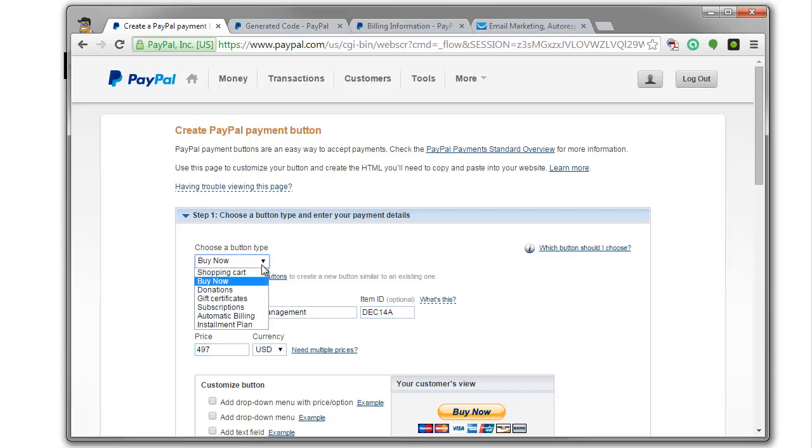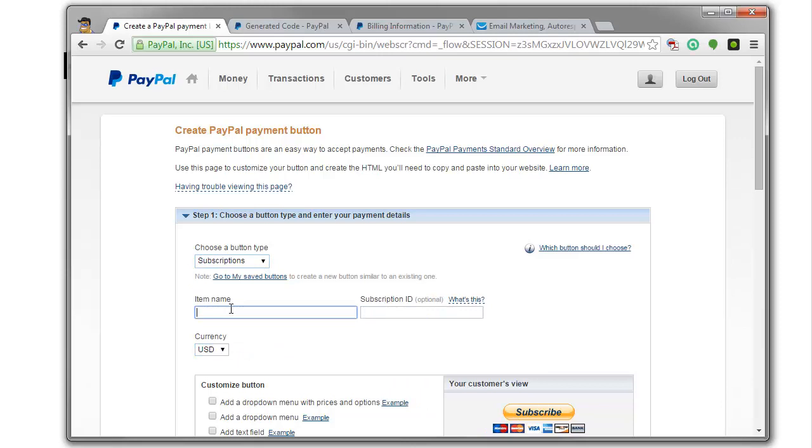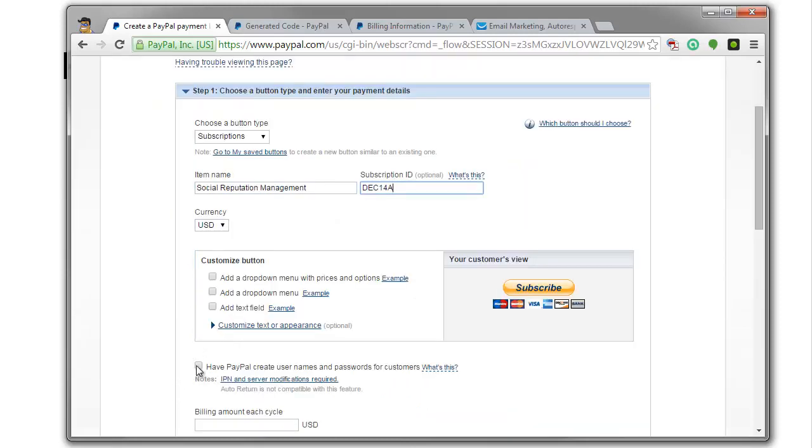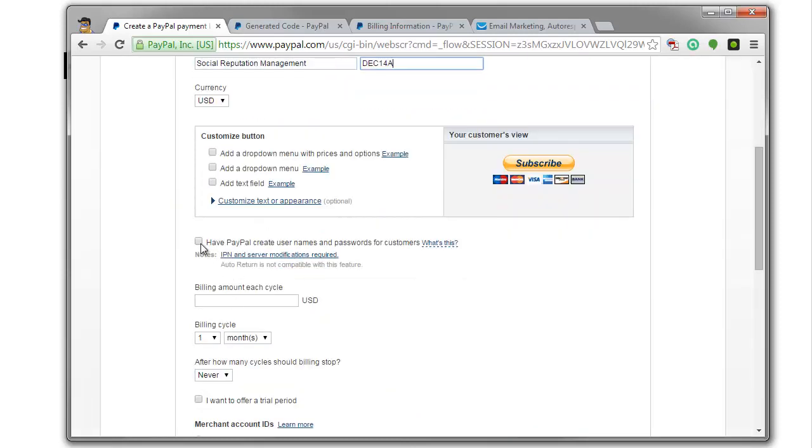And actually, we need a subscription, don't we? So let's go ahead and fix that. We can make them collect usernames and passwords, but not everyone has a PayPal account, so we don't have to force that. Billing cycle amount, $4.97 is the price that we're going with. You can, of course, change this price to what your market will hold. Sometimes your market can hold more. So you can feel free to change that as you will and test it and see if you can get more. The billing cycle is 1 month, and it should never stop.